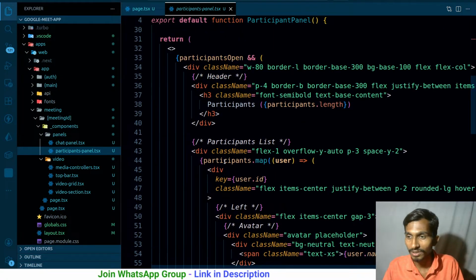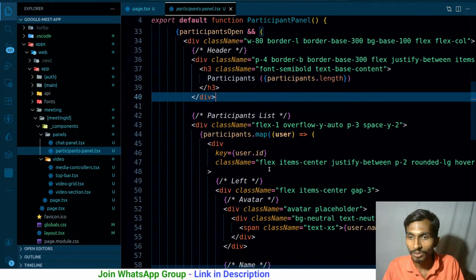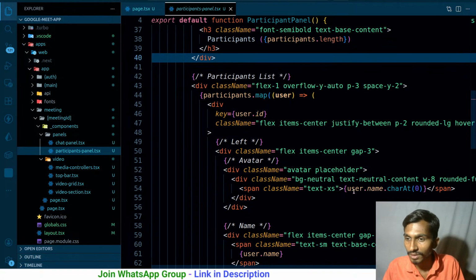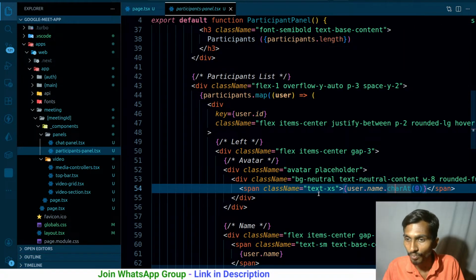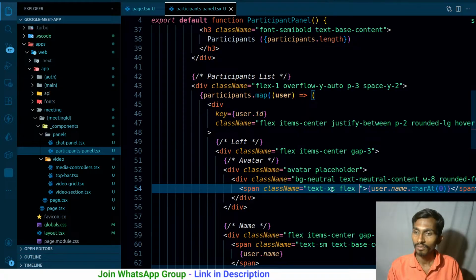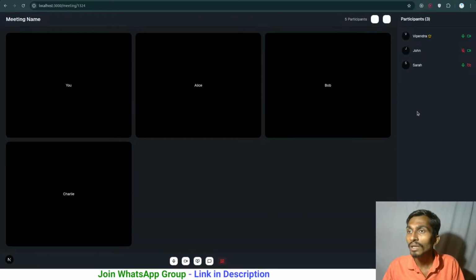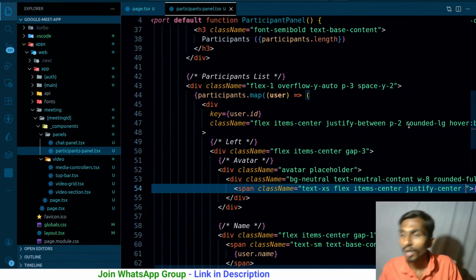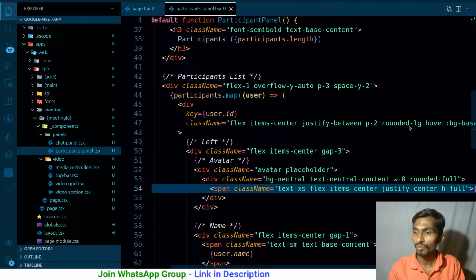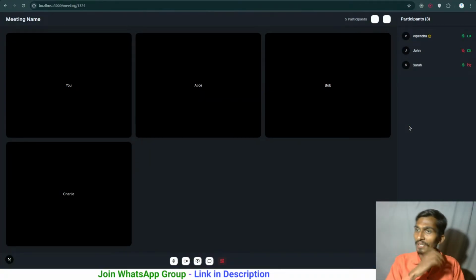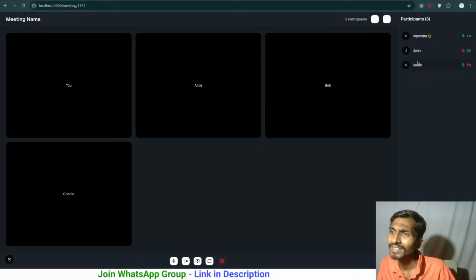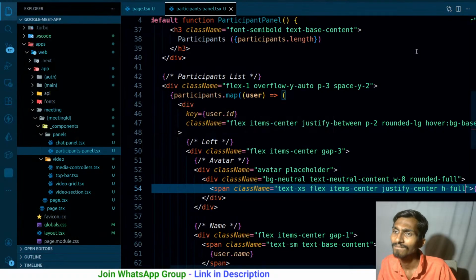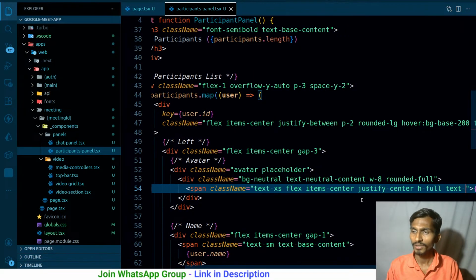I'm okay with this much code as well, and I'm gonna be changing only one thing, and that is username char 0, and flex items center justify center, and that is it. Yeah, height full. Yeah, here we are. So that is in the middle, but still that seems to be really small. Text XL.